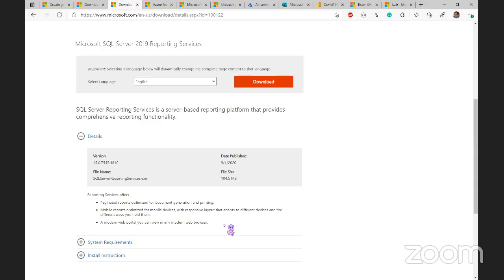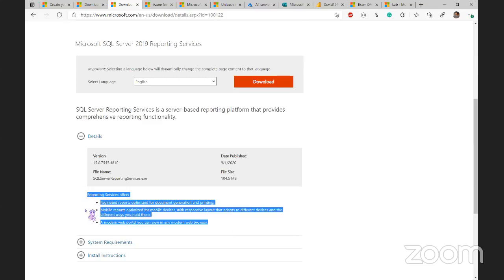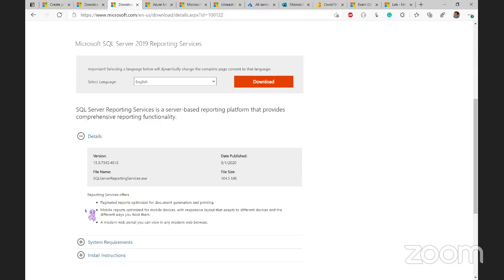So equivalent siya ng Crystal Report. Microsoft's version of Crystal Report siya. But I would say na mas madali itong reporting services compared doon sa Crystal Report. Tsaka, I'm not sure, do we have a free version ng Crystal Report? I'm not sure. But ito, 100% free yan. Whether pag-aralan mo or i-deploy mo sa production, it's free.